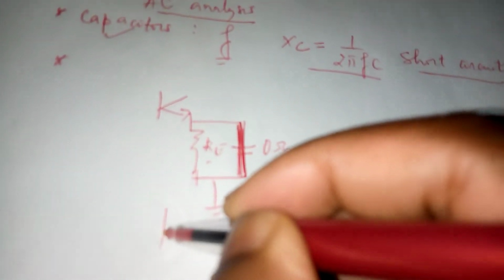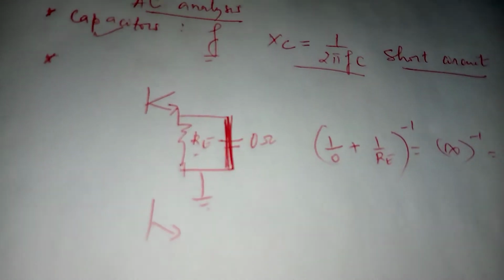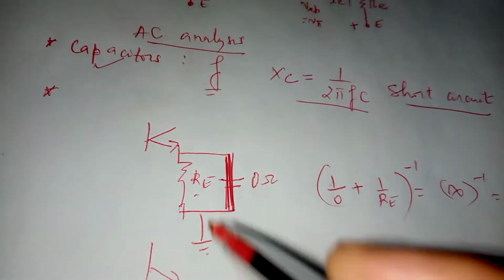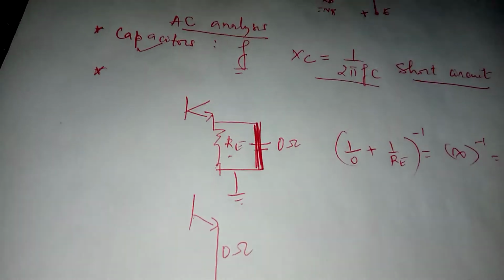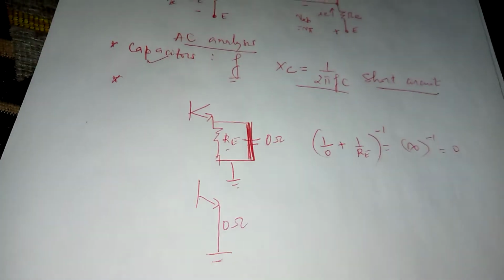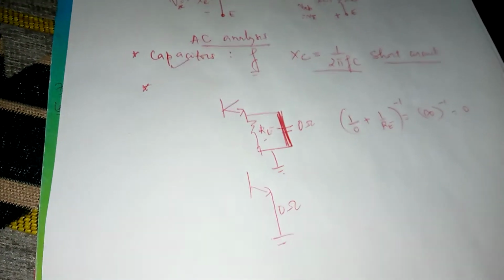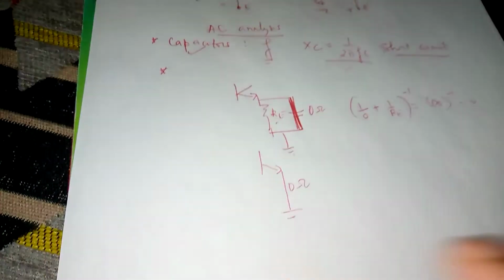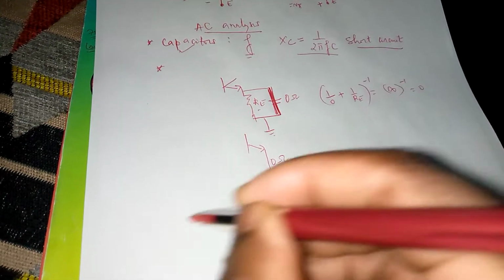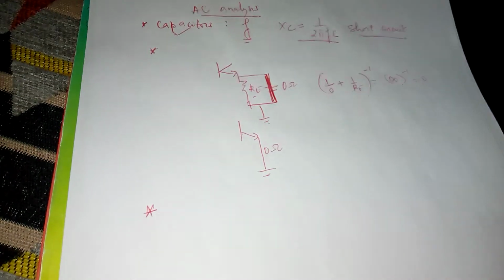So that will be equivalent, basically. Of course, the transistor will be replaced by its T model or its hybrid pi. So at the end of the day, in AC, it will be as if there's no resistor there. These are the implications of the capacitor behaving like a short circuit. We'll see more of that. Now, what is the other rule that kicks in when we're doing AC analysis, and how does it affect the rest of the components in the circuit?